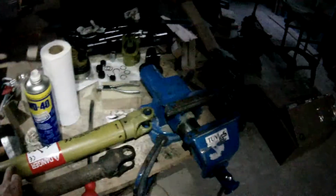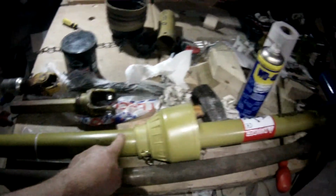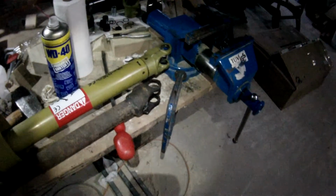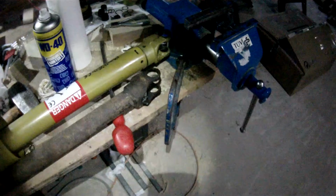This is a direct replacement for that. When I got the flail, it only came with that one single piece. So this new one is a direct replacement for that. We're going to be running at the full engine speed, even though that's way outside the ISO standard for agricultural shafts.